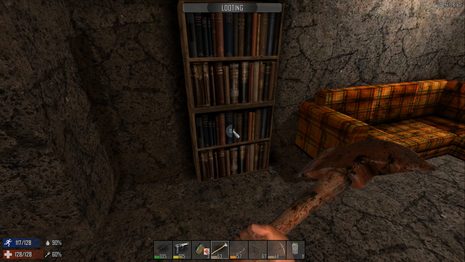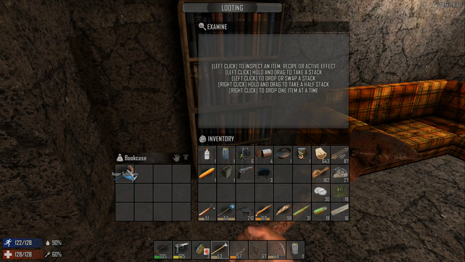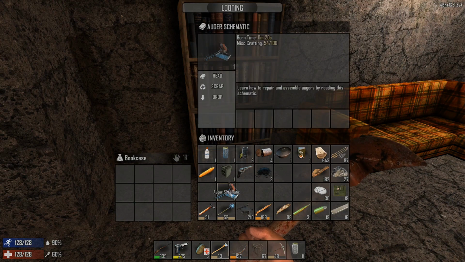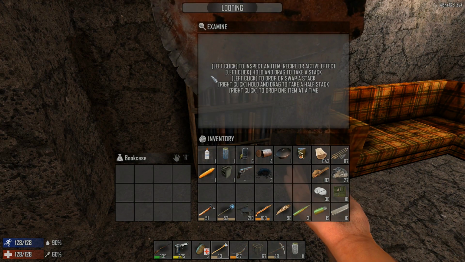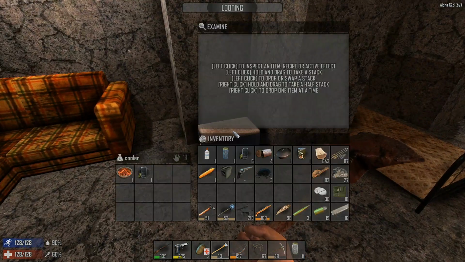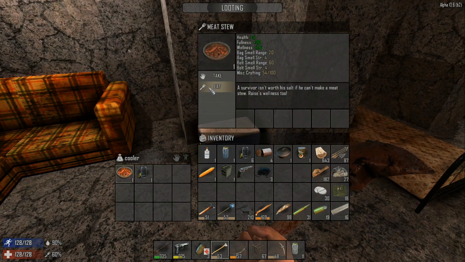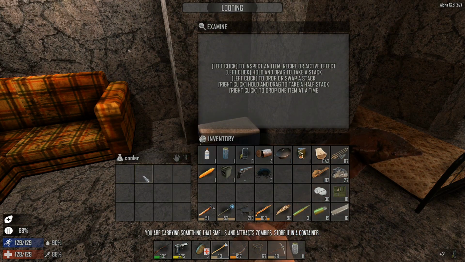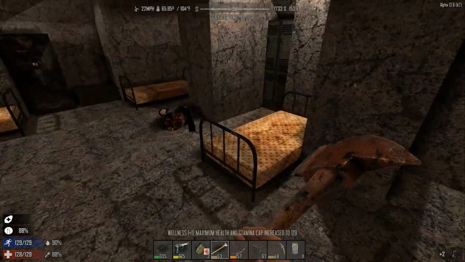No books. Auger. I'm pretty sure I already have the auger schematic, but since I'm only playing on single player, it really doesn't matter. I'm just going to go ahead and read it, which may level up something, I don't know. It's a little bit strange how it all works, so let's go and eat that. Okay, it actually did give it to me. Good, it's working nice.